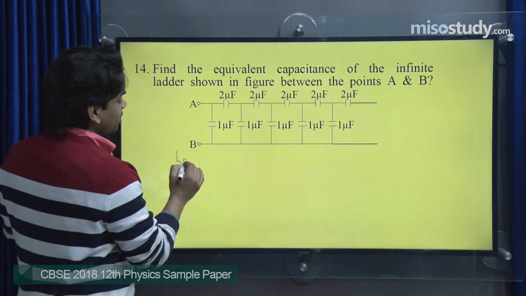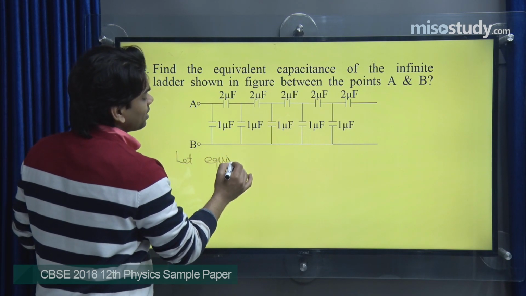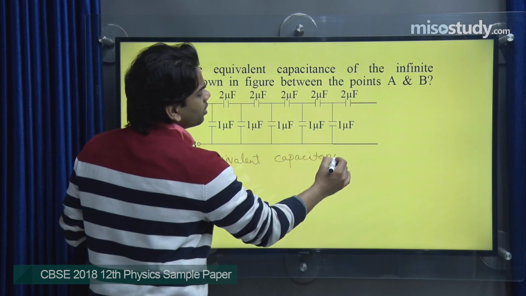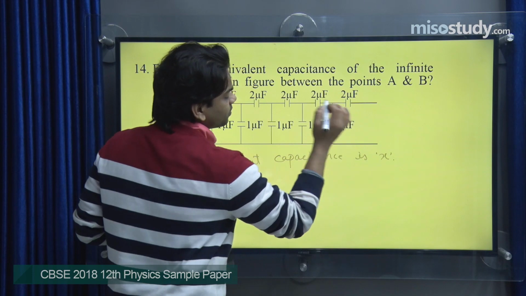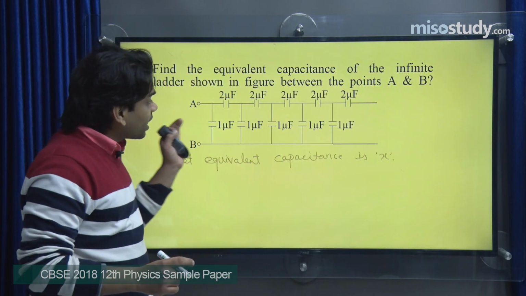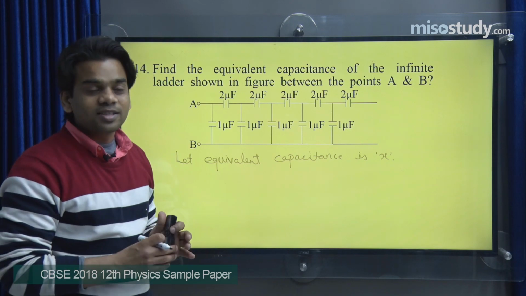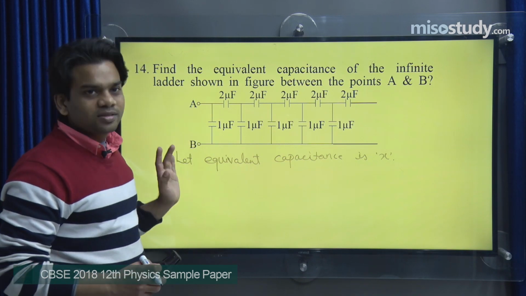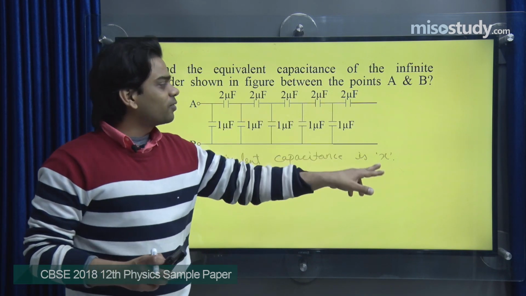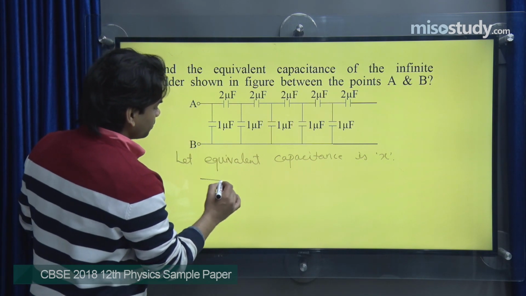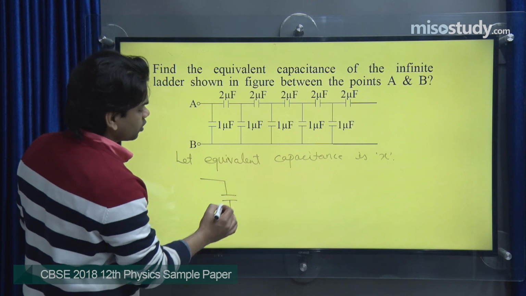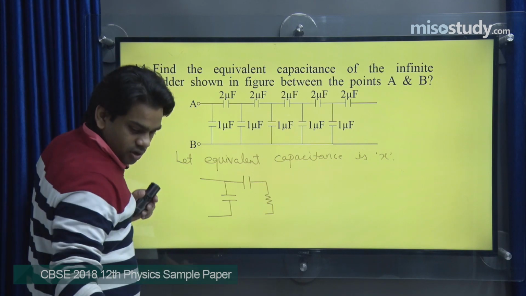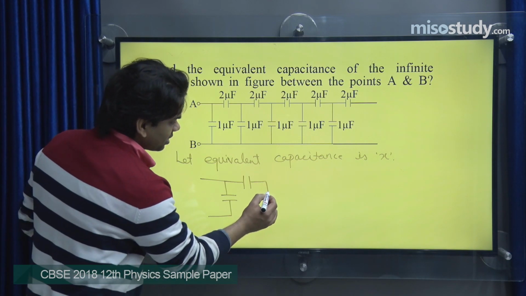So you'll be writing, let the equivalent capacitance of this combination be X or C, whatever you want to make it. Let it be X. Now if the infinite ladder has an equivalent of X microfarad, then using just the first part of the circuit, we can replace the entire remaining part with this value X. So I'm going to draw the diagram. We can draw the same diagram in this way, 1, 2, and since it's a case of capacitance, let's use capacitors here.